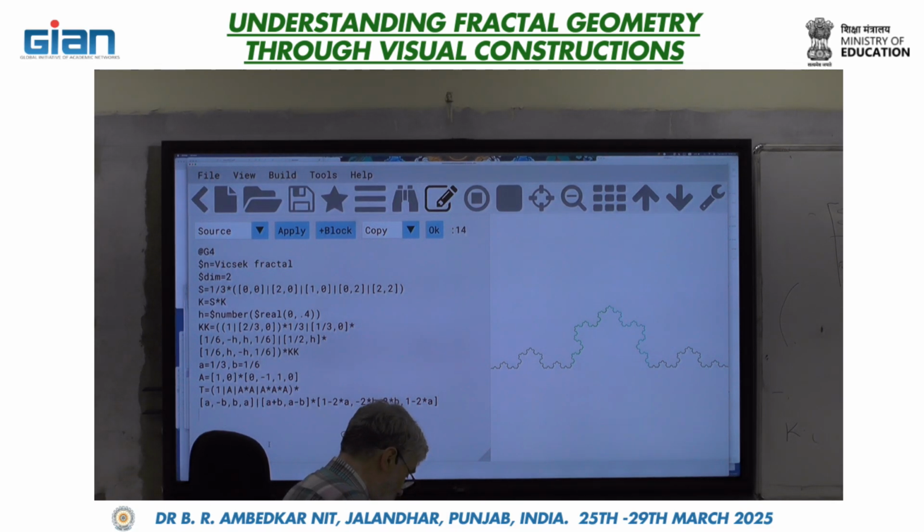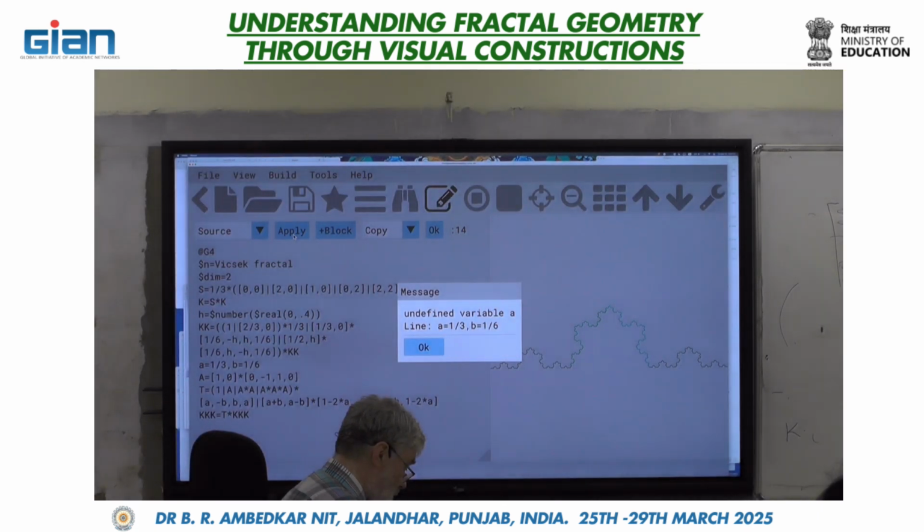And after that we write KKK equals T multiply KKK. So if everything is correct, it will work. If not correct, it will give undefined variable. Sorry.